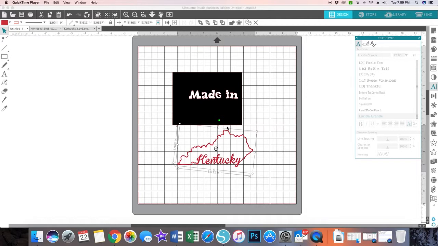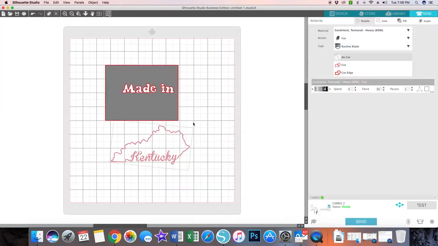But when I went to make my card, when I went to cut out my card, I noticed that my Kentucky did not have any cut lines around it. So if you see the maiden and the card back, see the red lines that are around it, that means that it's going to cut out. This image is not going to cut. Oh, there it is. Now it will, because I put the cut lines around it.